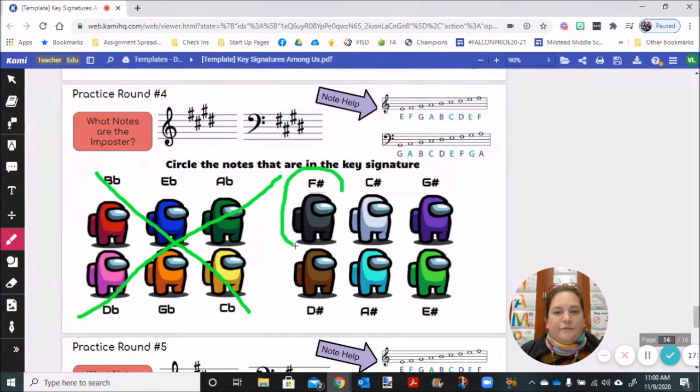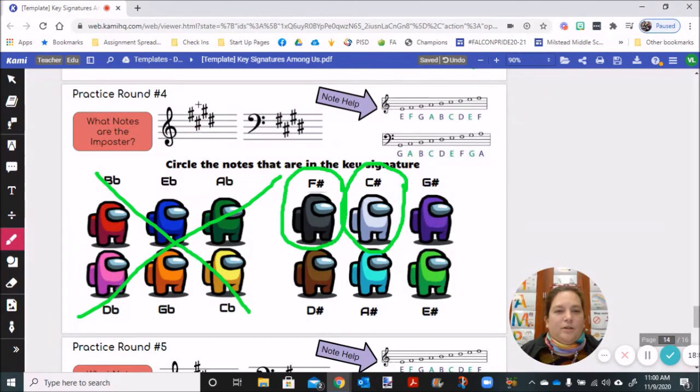Hopefully you said F, and that would be correct. F sharp is our first imposter. Look at the next symbol, reading to the right, going to be that one in the treble clef and that one in the bass clef. What letter name is it? 3rd space treble clef, 2nd space bass clef. What letter name lives there? C sharp, because F-A-C-E for the spaces in treble clef, and all cows eat grass for the spaces in bass clef. So far you should have circled F sharp and C sharp.